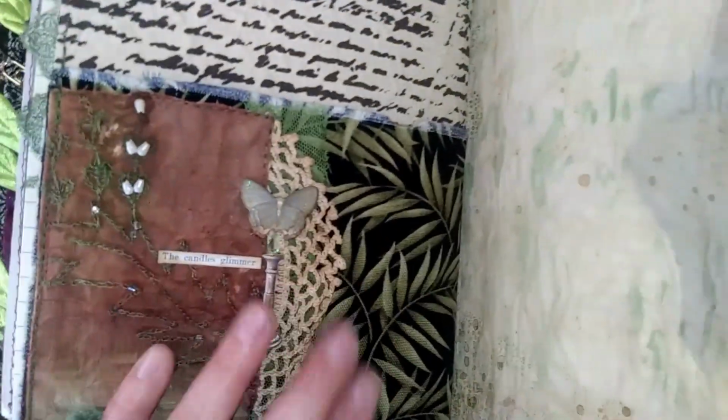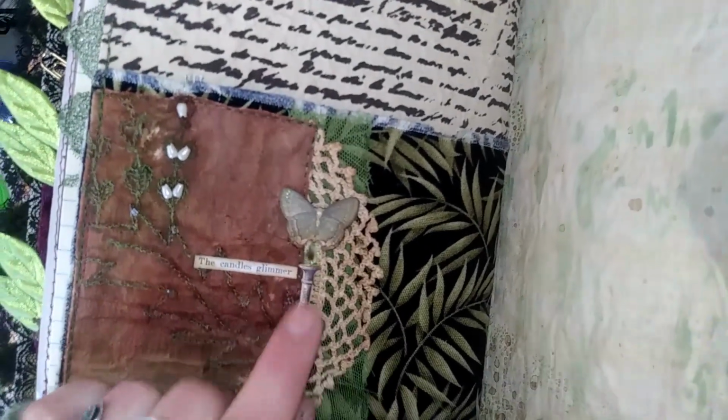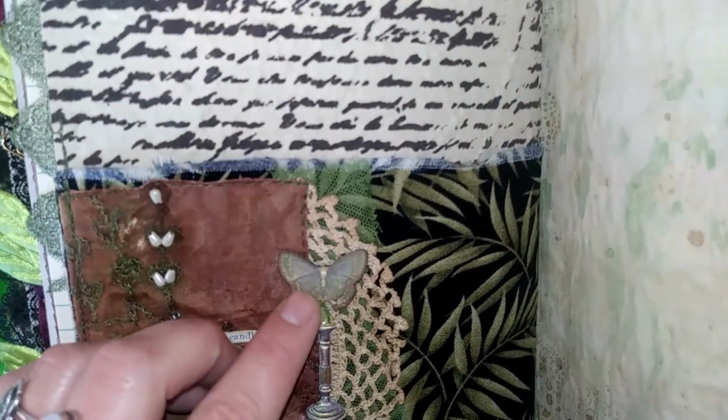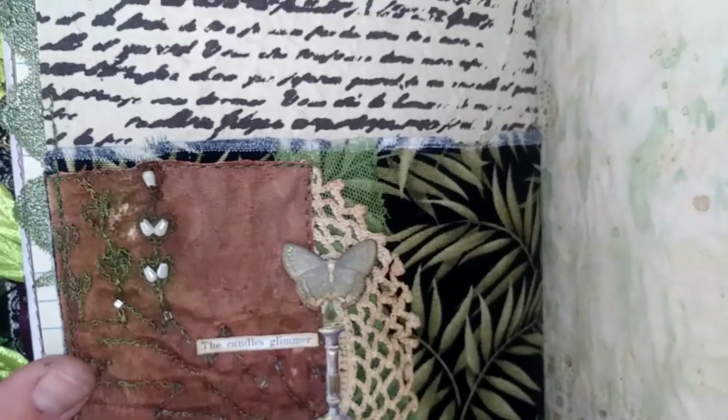And so I've just layered this fabric pocket. There's a vintage doily here that I dyed, and then I did a little candle, another architecture sticker, and then this, I think, is supposed to be a death's head moth, and then it says the candles glimmer.